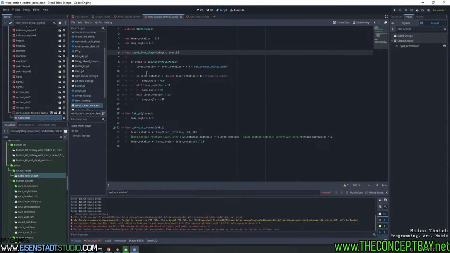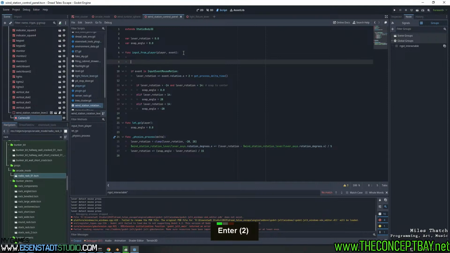That's fine. Here's what we're gonna do. Take this Camera3D. When we start moving the mouse, we're gonna tell the camera to take the global transform and then set it to the player camera global transform.